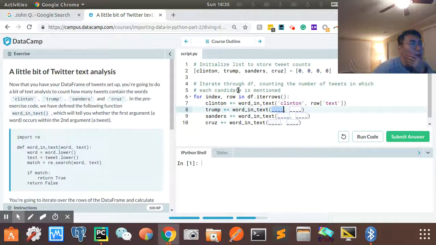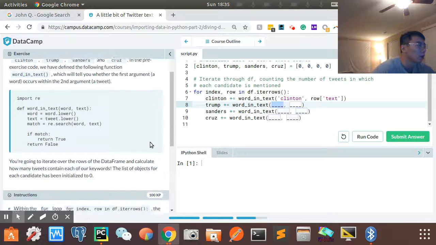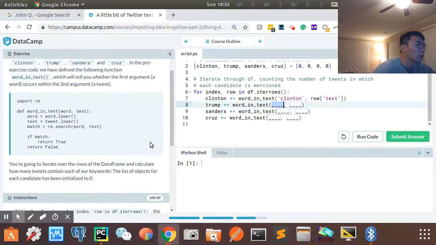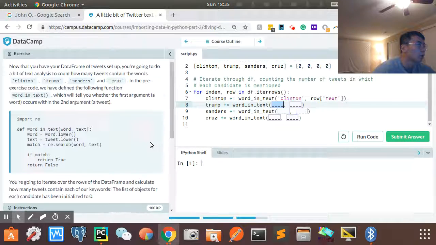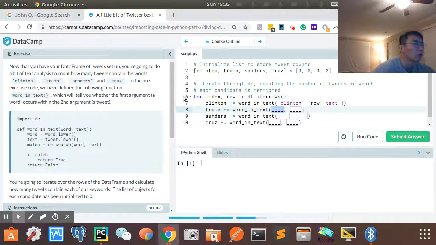I don't understand. It registered the count number of tweets each. Okay, so import array, word count, lower text, lower, search, okay, words and tags.